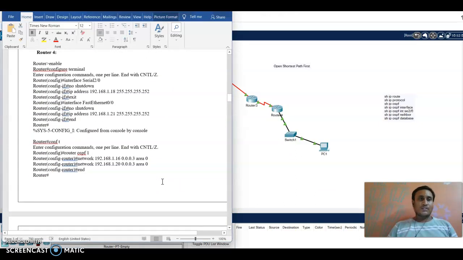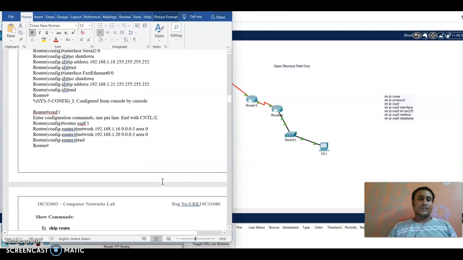Router enable, router config terminal, enter configuration commands one per line and end with Control Z. Router config, interface serial 2/0, no shutdown, IP address 192.168.1.18 255.255.255.252, exit. Interface FastEthernet 0, no shutdown, IP address 192.168.1.21 255.255.255.252.